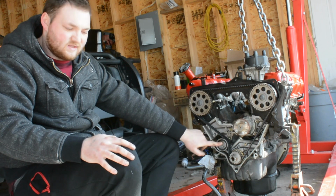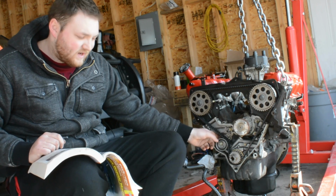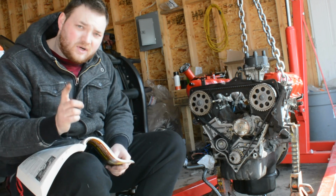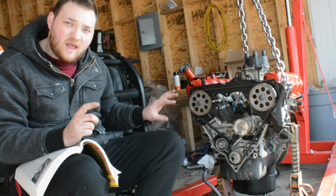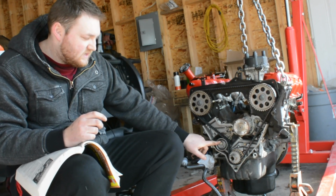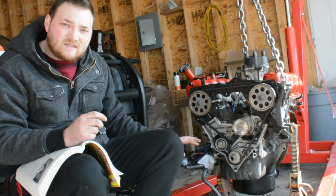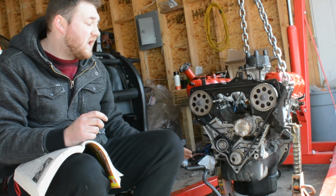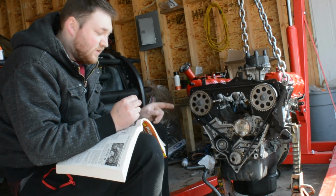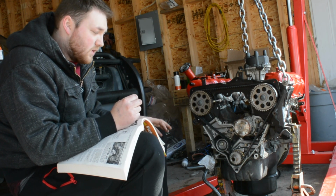So the last thing we got to do is set the belt tension. One thing I got wrong before, this has a spring on the back of the tensioner which helps try to pull the tensioner tight, but the spring is not what's keeping this tight. It's just there to help you. You use an Allen key in here to turn it, and then you tighten down this bolt, or this nut rather, and that's what keeps it tensioned properly all the time. So that's important to know. That's why most kits don't come with a new spring on the back, because the spring is not really important. It's not doing the work.